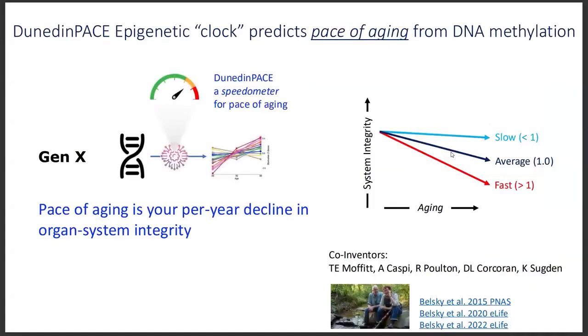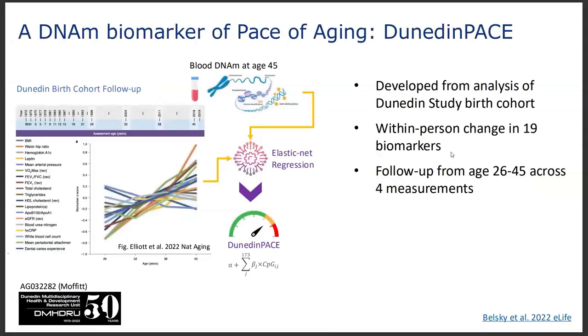So clearly this is a setup. And it's a setup for yet a third generation of epigenetic clocks, in this case, based on our rate of change measure. And the idea here is we have a young cohort, so we don't have survival bias. They're all born in the same year. We're not worried about contamination from cohort effects. And the phenotype is defined from longitudinal change over an interval in the adult life course. So we know when the variation in the outcome is arising. And we can, from that, build an epigenetic clock, or as we have tried to encourage people to call it, a speedometer for the aging process.